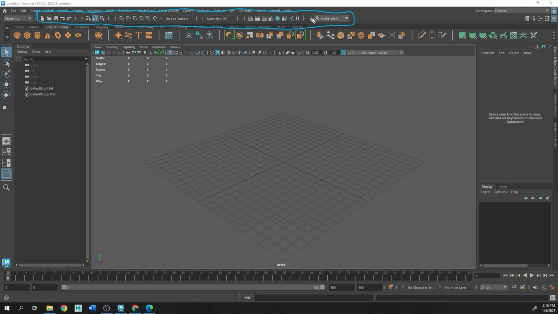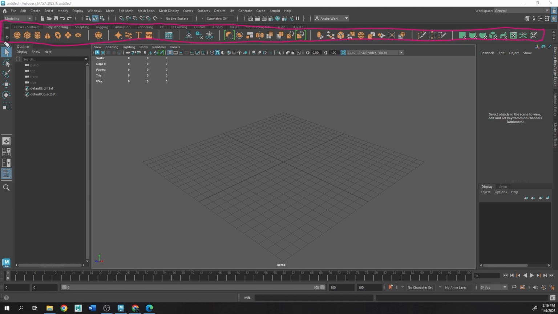I guess technically the user account menu is its own entity. It's located along the status line, but hey, it is its own menu technically. Now, beneath this, we're going to gain access to something called the shelf. So beneath the status line, this long thing here is going to be called our shelf.